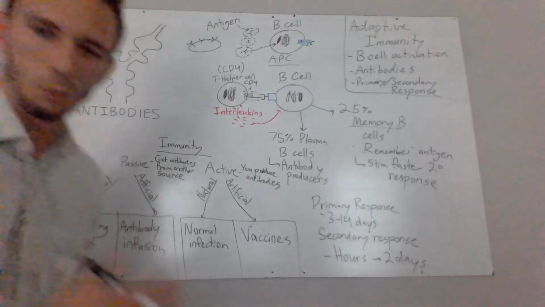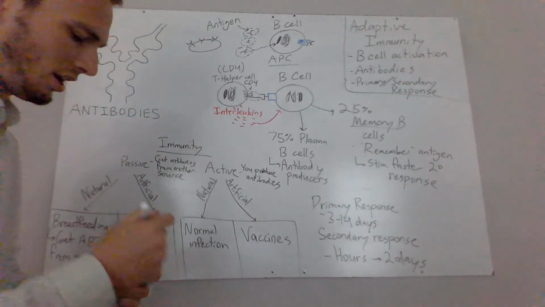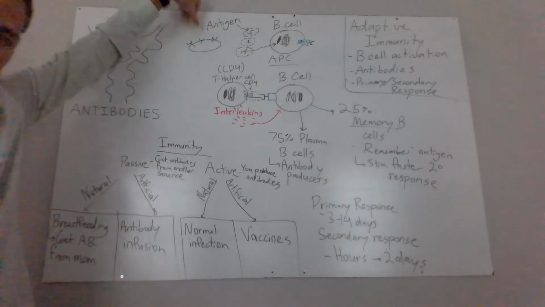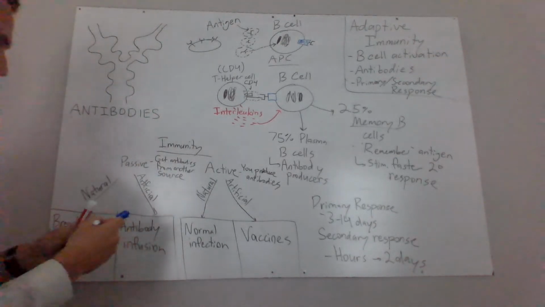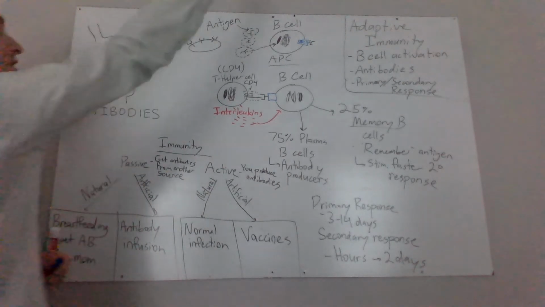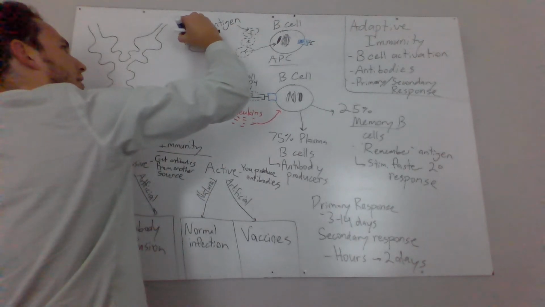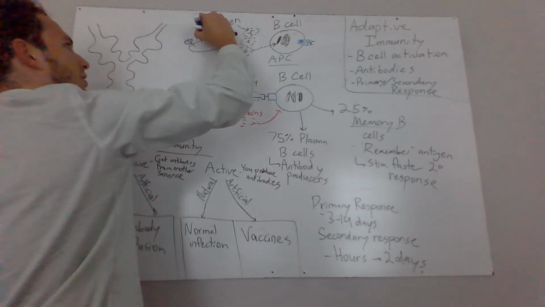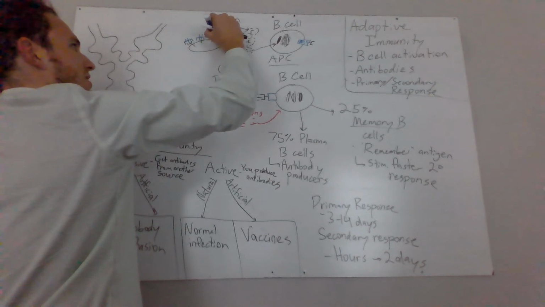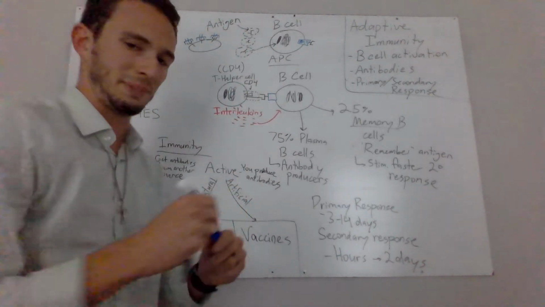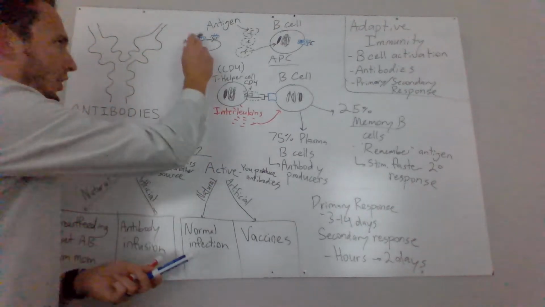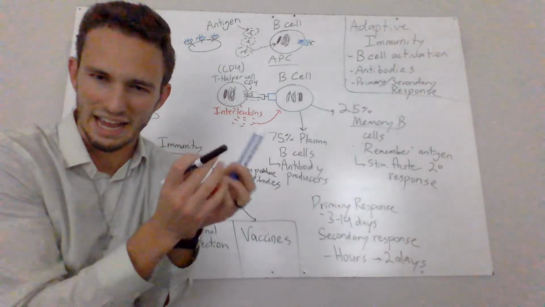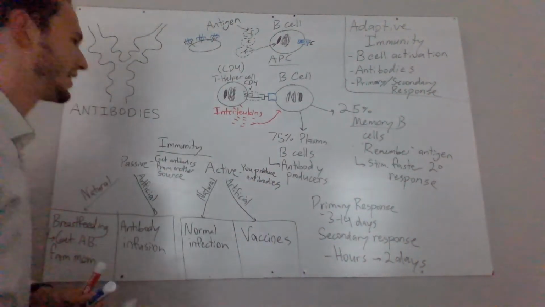Lastly, antibodies. What's the big deal with antibodies? I'll tell you what. Antibodies are going to bind to these antigens. So what these will literally look like, if I have my antibody coming into these antigens, is they will bind perfectly to the outside of these antigens. So let's say it looks like this. And just the fact that our B cells can literally produce antibodies to fit perfectly down to the atom on those antigens is absolutely fascinating to me. Absolutely fascinating. The fact that they know how to mechanically make these little antibodies to fit right in there.